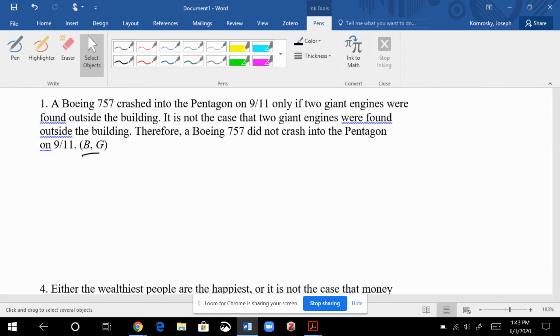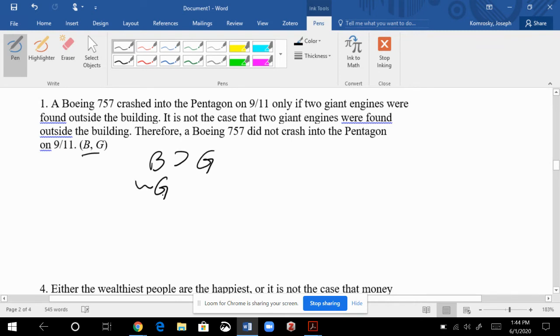So let's just do part 1. Okay, so I won't read it to you. You can push pause. I will just map it out. And again, if you want to struggle through these, that's how you'll get better. And what do we find out when we do this? Again, I'm using B and G because he's telling me to. And I'm using not G because it's not the case that 2 giant engines. So you can go through these one by one. These line up, that lines up. So that's Modus tollens.